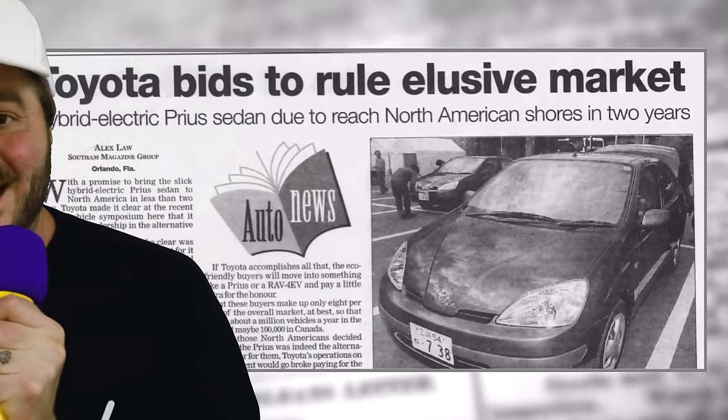Chapter 2: Trial and a Lot of Error. By 1996, the G21 team had evolved into the Prius team — and they were freaking out. Toyota had publicly announced that the production version of the Prius would debut in 1997, and behind the scenes they had already gone into pre-production mode to mass-produce the car for 1998. So why was the Prius team freaking out? Because their prototype could only drive 500 meters. That's less than half a mile — the exact opposite of the whole point of this car.